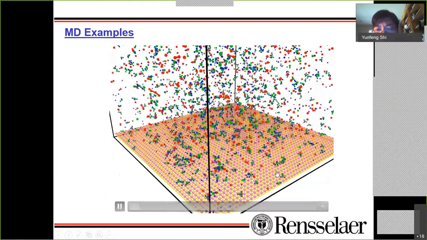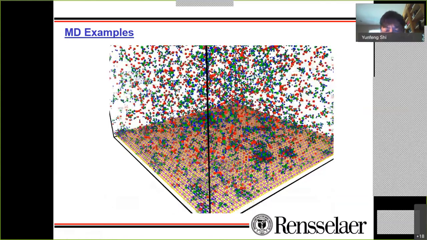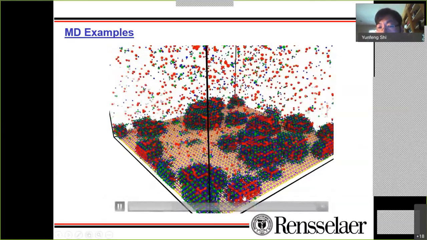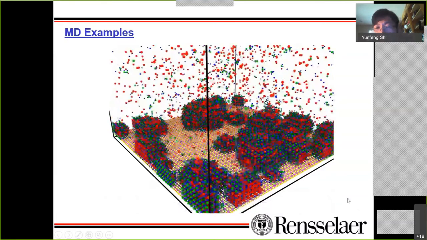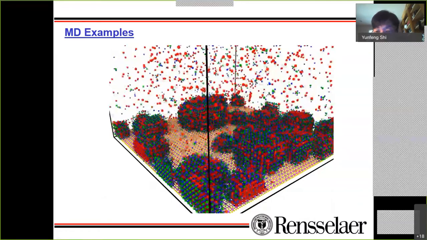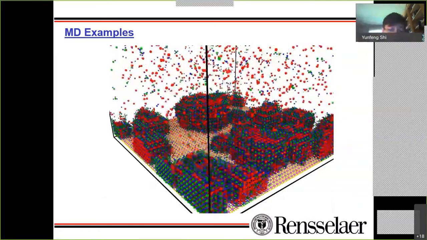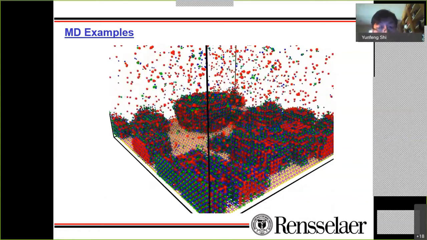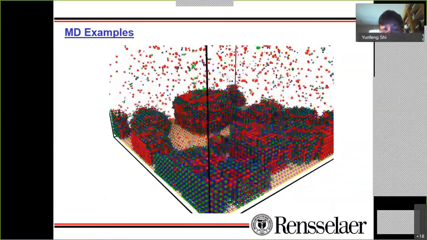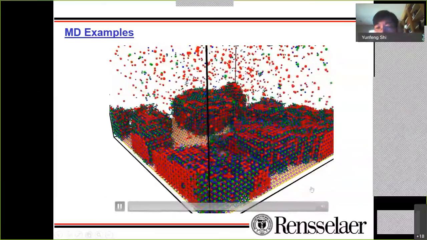So because there are three components for the perovskite, you can see that they are coming down. Now you can see this homogeneous nucleation, the little crystals are forming everywhere. And now, because of the graphene layer in between, the crystals can rotate and realign themselves when they touch each other to eliminate the dislocations. This is very, very important. You can see the really beautiful crystal structure right here.